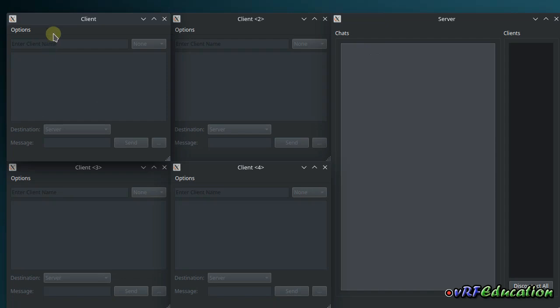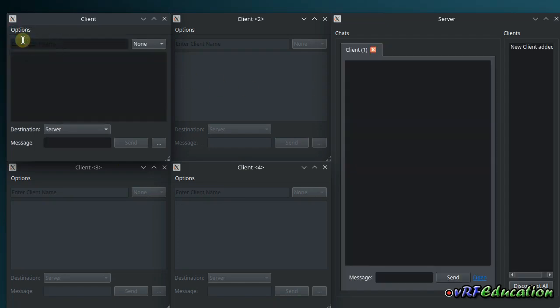So here I just ran 4 different client applications with one server. So here I'm gonna press connect action from first client. So you can see we have a tab here just as we did before with the close button. This is new, and also we have a combo box here. When I connect to a server, I can choose server as the destination or the receiver of text messages, or I can choose all. Because we don't have any other clients right now, we didn't see any other clients here.